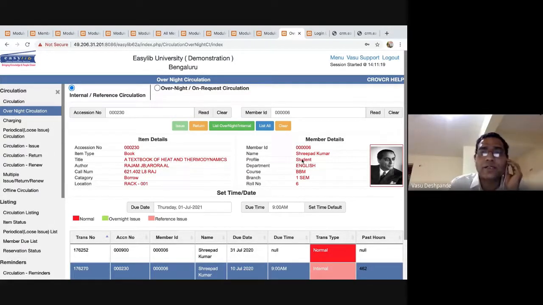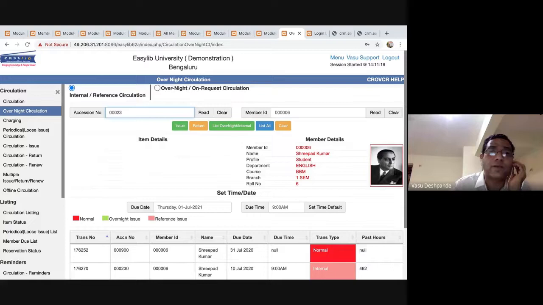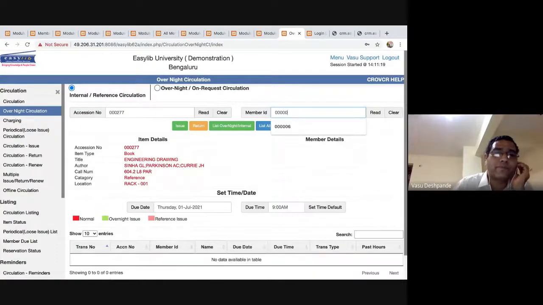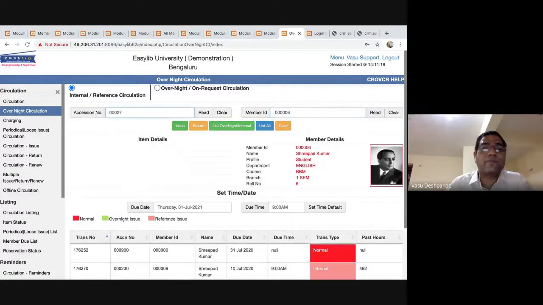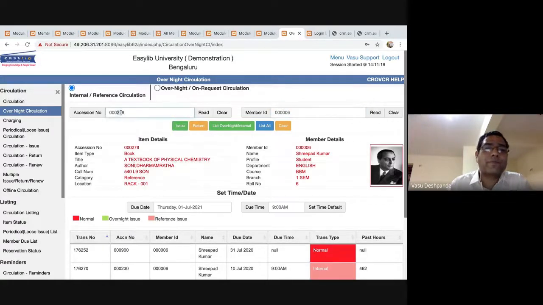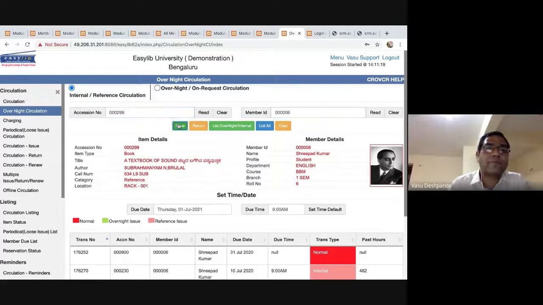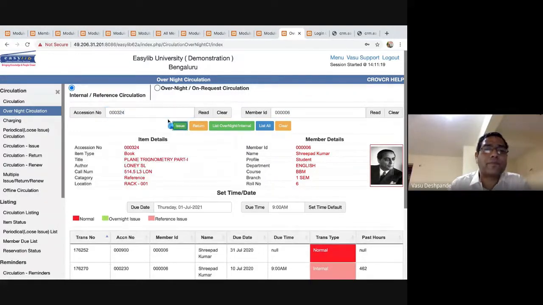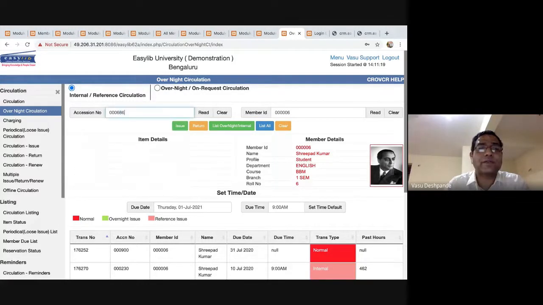Yeah. So let's say the student is authorized to borrow only 2 books. Now we are issuing the third book also here. And if you want to issue another, just keep issuing. Okay, issued. I'm just running it so that we exhaust the parameter set. Okay, so now, this book is not there.